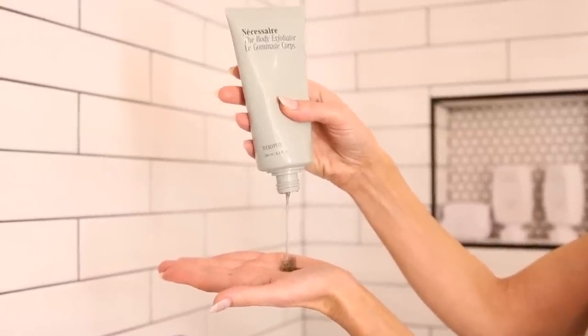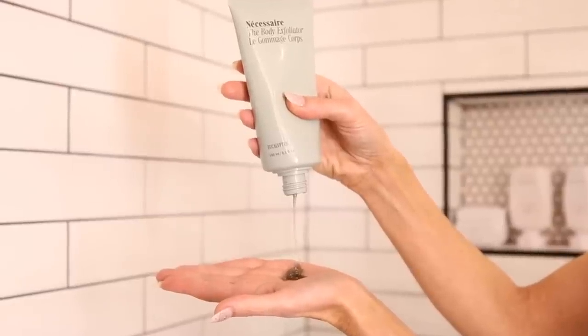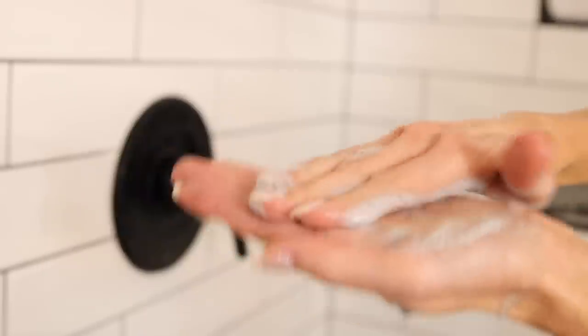You can actually see the exfoliating part — it's a great mix of alpha hydroxy and beta hydroxy acids. It's a very mild and gentle exfoliator, so you can use this over 90% of your body, and for your privates just use a little dab of the body wash. That makes your body wash last a really long time while getting yourself nicely polished and clean, prepping your skin for some really important moisture and hydration.